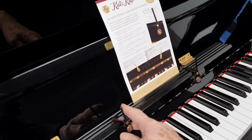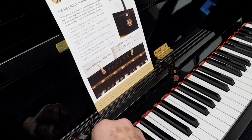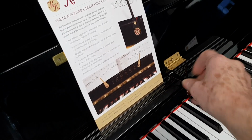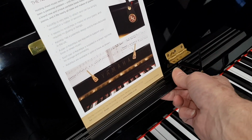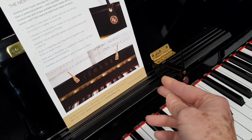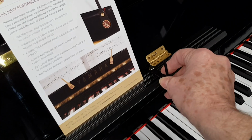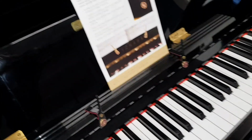By the way, this has got Cat's clips on. We've mentioned this. If you look for Cat's clips on our website, you'll see a video featuring them. Really useful if you haven't got any book holders. And these Yamahas, they don't take book holders very easily. If you try and drill through, the Yamaha desk tends to break. So it's ideal to have Cat's clips, which you can move around according to the size of the book that you've got.